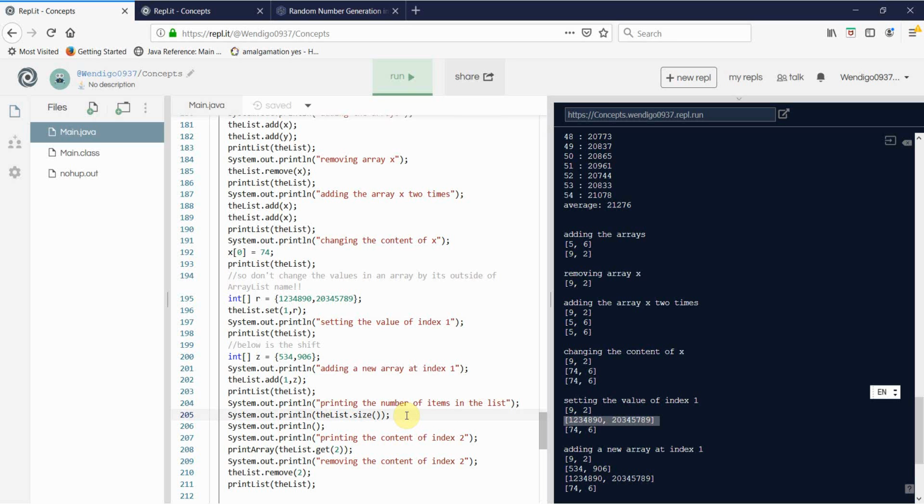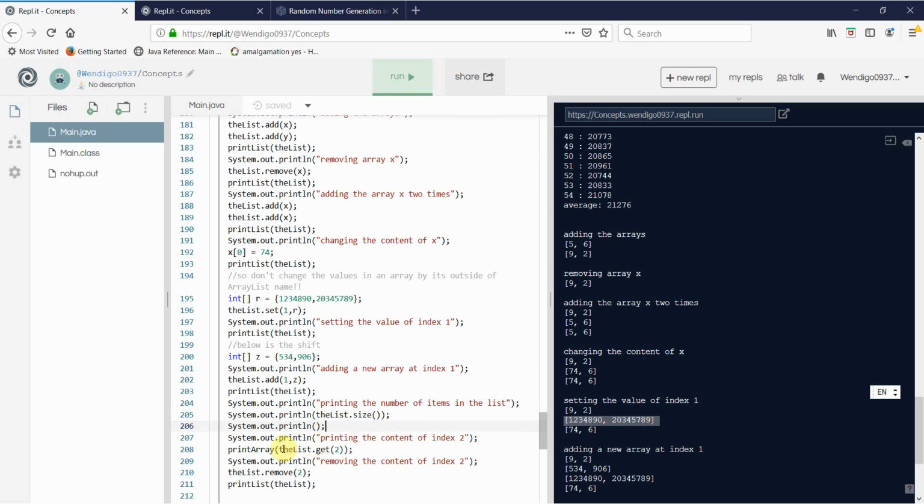Because you can't just say for I equals 0, I is less than some huge number, do stuff with the list at index I. Because if you just do that, and I gets a value greater than the size of the list, it will draw from an index that doesn't exist, and you'll get a crash. But if you use I equals 0, I is less than the list.size, I++ in a for loop, then you will know that you won't go too high. You won't go out of bounds and get a crash.